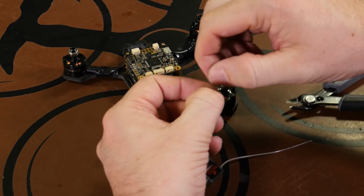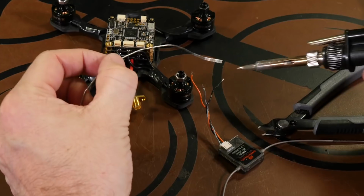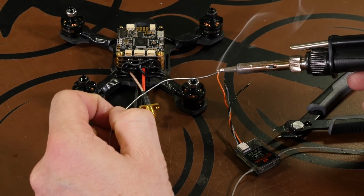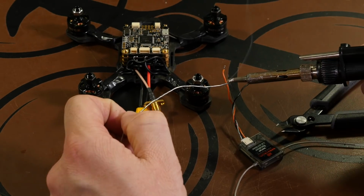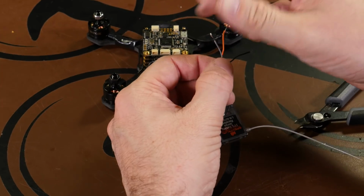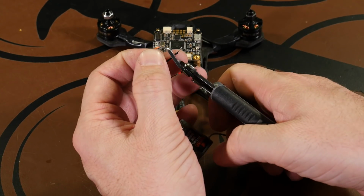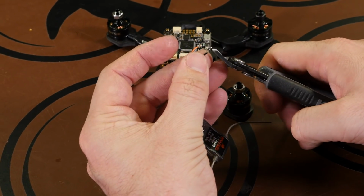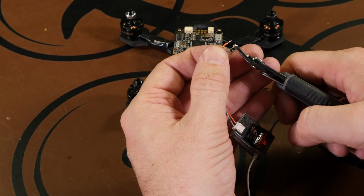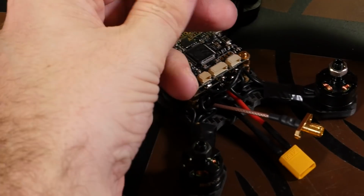There we go. Stripped a little too much on the signal wires, so we'll just cut it down just a little bit. Tin the wires. And now the tin, I'm just going to shorten them up a bit for the ones that we've gotten a little too long. Don't need too much. Okay, now that we have our wires tinned and ready to go, just line them into the slots here.